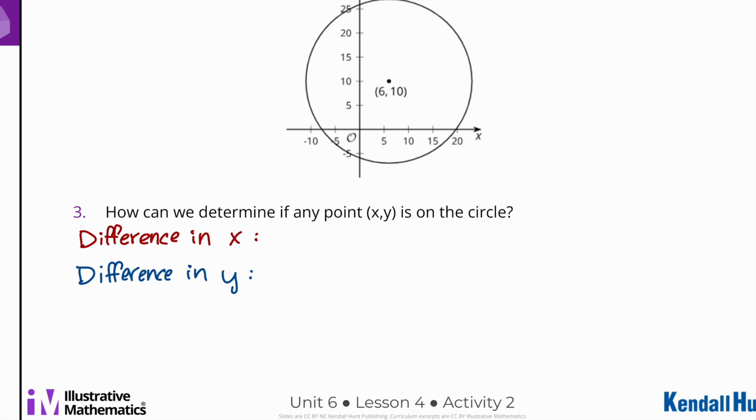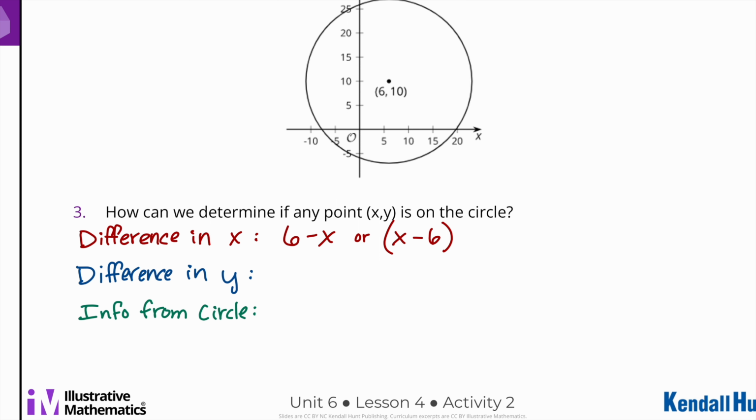And then we'll have our info from the circle. So the difference in x, we did this. I'm going to use just the letter x, the variable x, as the placeholder here. So we were taking our x value and subtracting it from 6. Now, you also could do this as x minus 6, because I told you we squared it, right? So we like to put variables first, so we're going to use x minus 6.